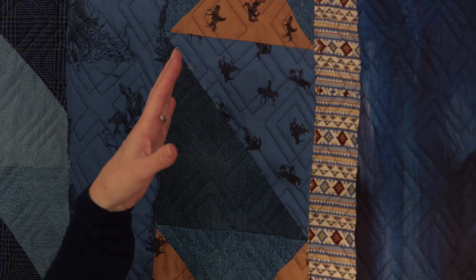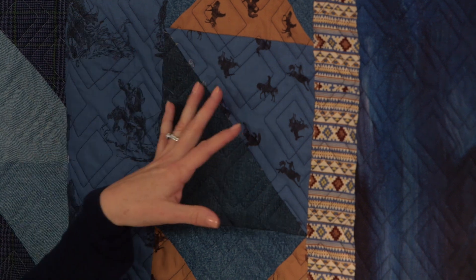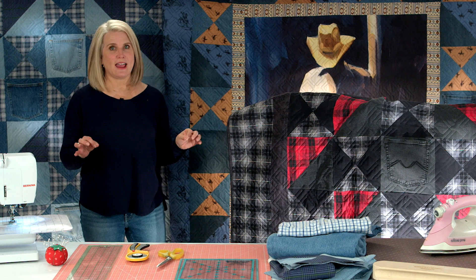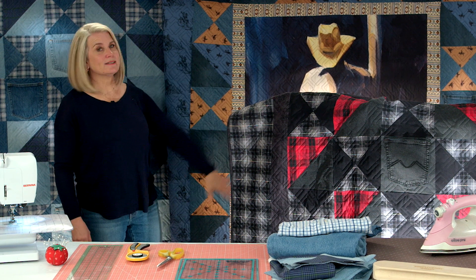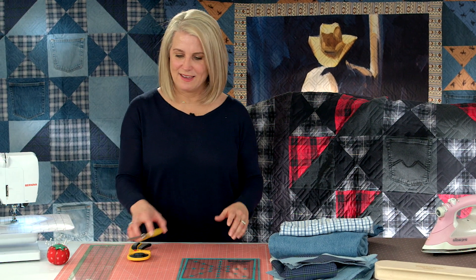The third quilt I've made uses the quilt blocks as an outside border around the entire quilt. These are eight inch finished, so you need that middle section to be about 42 and a half by 52 and a half inches for it to make a seamless border around there. So let's get started on how to make this jean quilt — and sometimes it's a memory quilt for you.